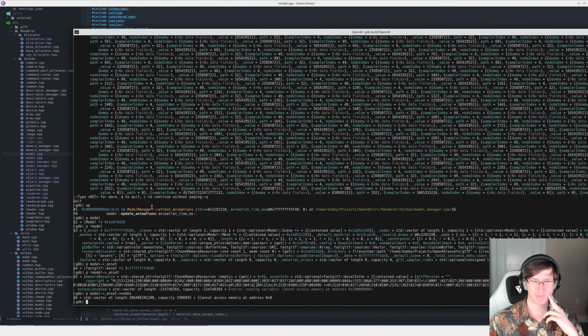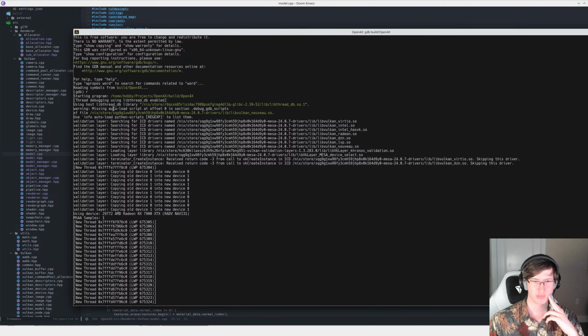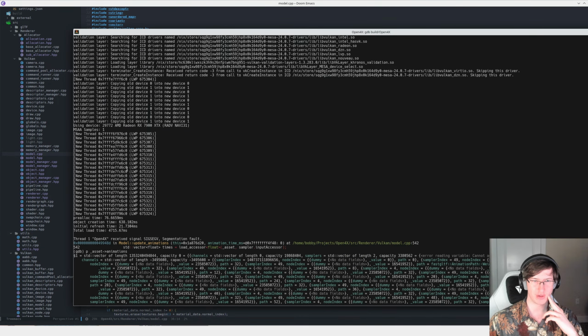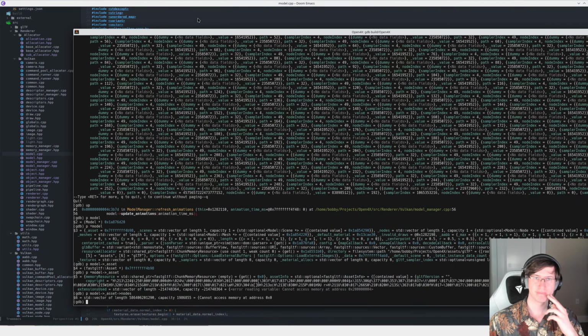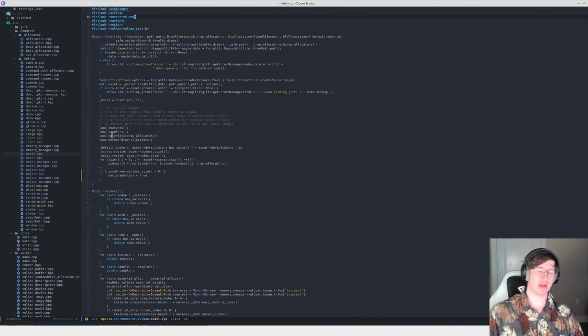I'm not getting that. Not getting any errors? Yeah, I'm not getting any errors. It's just for this one animations file. It's completely broken.